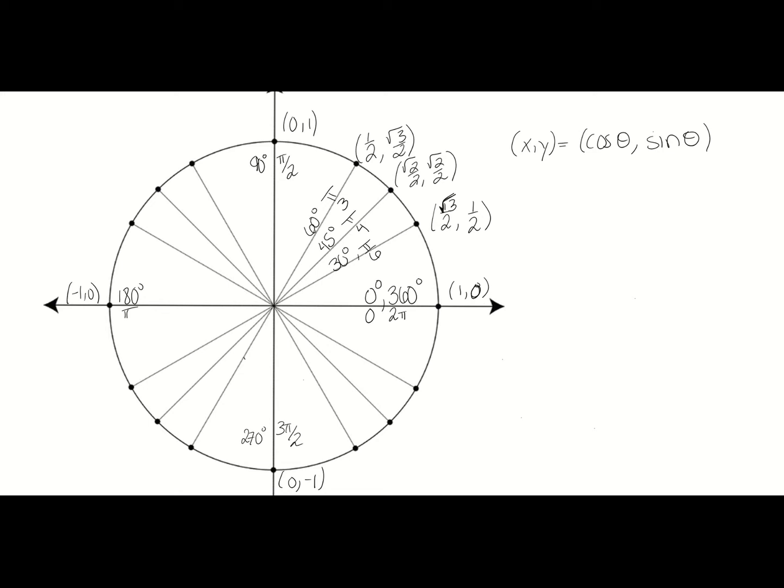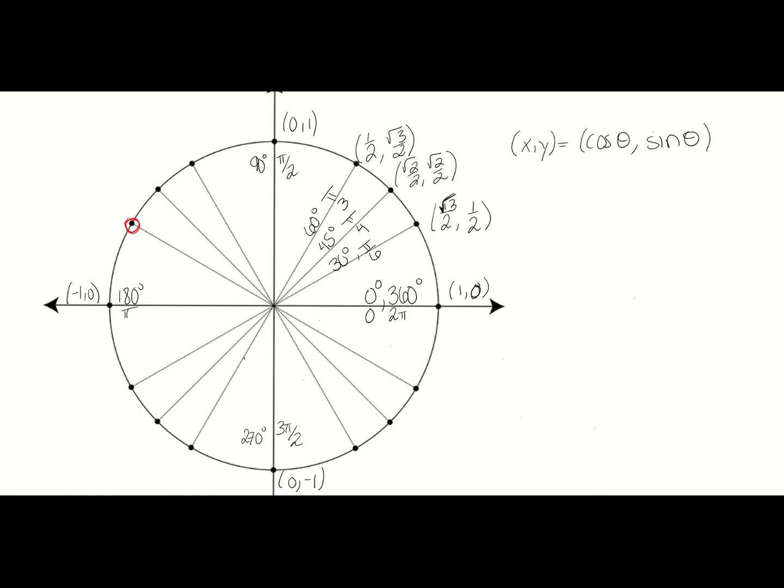You do not need to memorize the rest of the circle. Everything depends on the 30, 45, 60 that you already have in quadrant 1. And what we do is we use reference angles. Remember that the reference angle is the distance from the terminal ray to the closest x-axis. I'm going to look at this point, the one in quadrant 2 that's closest to 180. It is symmetrical to the one in quadrant 1, which has an angle of 30 degrees. So I know that the reference angle is 30 degrees.